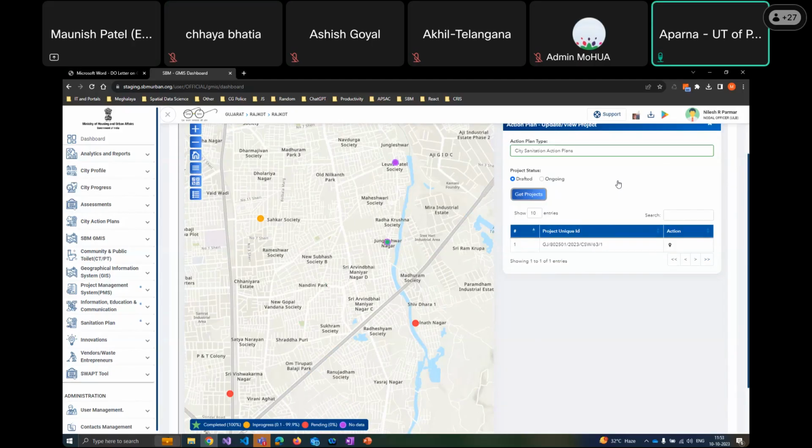Is this the forum to get that resolved, or do we need to escalate it via some other medium? Will this still reflect those boundaries? Ma'am, can you share the ULB boundaries, the KML file, with your state coordinator? Yes, we can do that immediately. Yeah, sure, thank you.